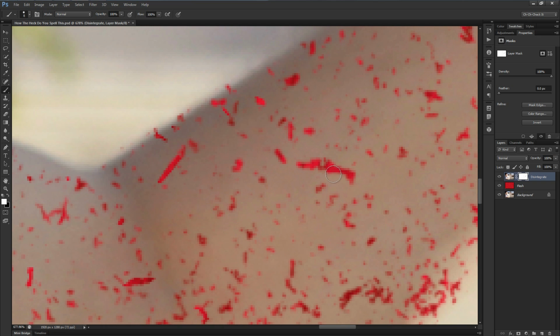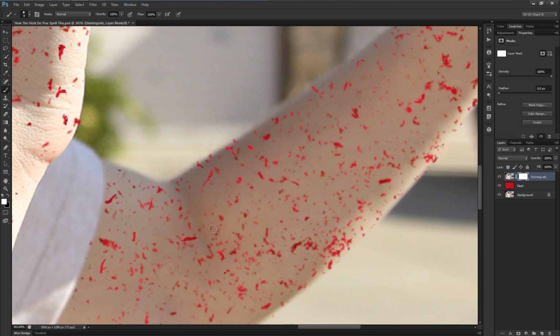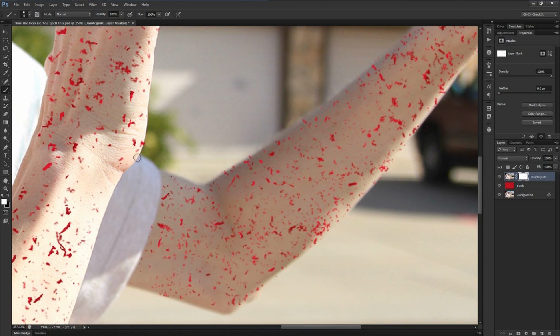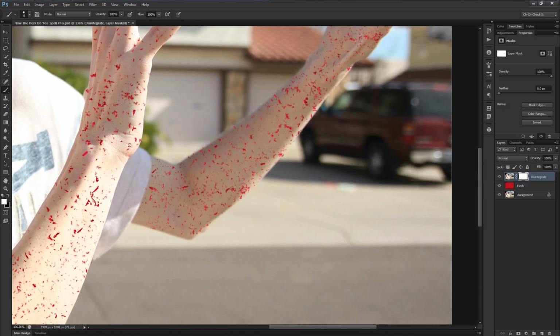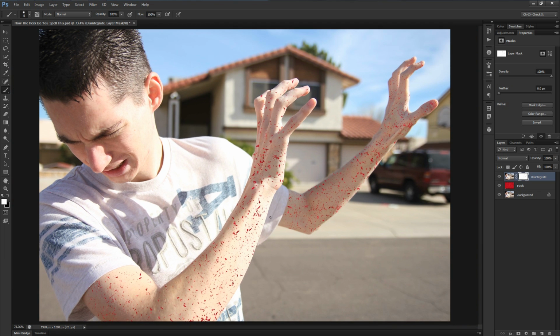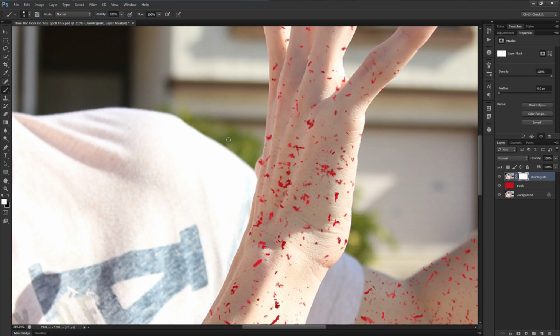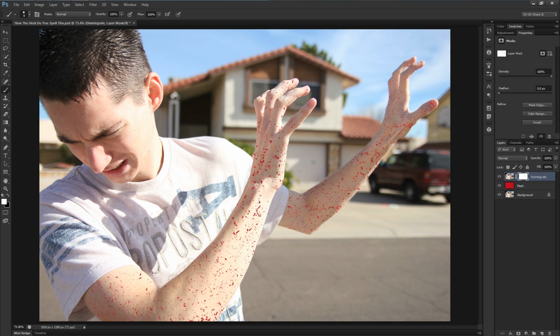So you can go through, if you so choose, and change up some of these larger splatters so that they're a little bit thinner, and just trim them down a little bit to better go with the feel of the entire photo here. Unless you really do decide to go with large splatters instead of lots of smaller ones like I've done here. It's really just a matter of opinion. So just something to keep in mind if you do decide to do something along those lines.